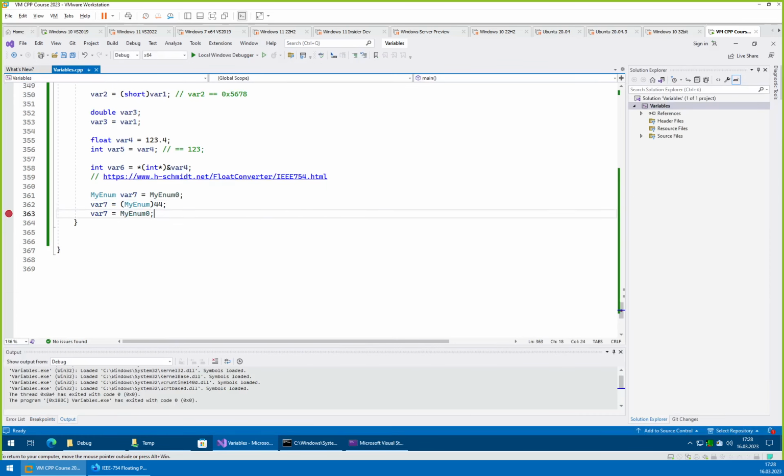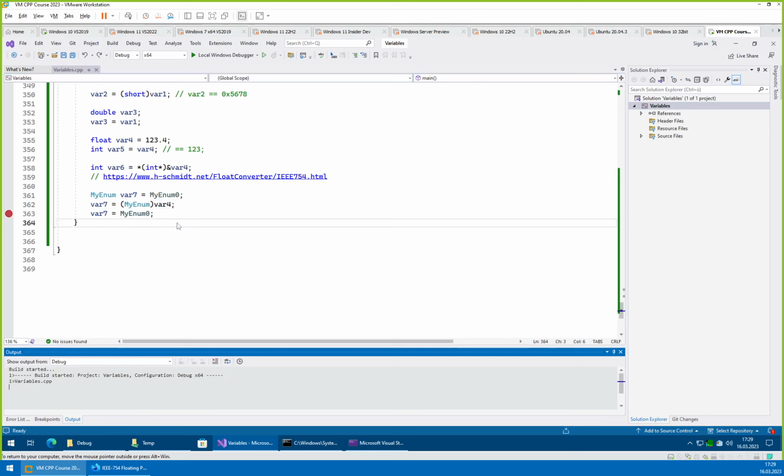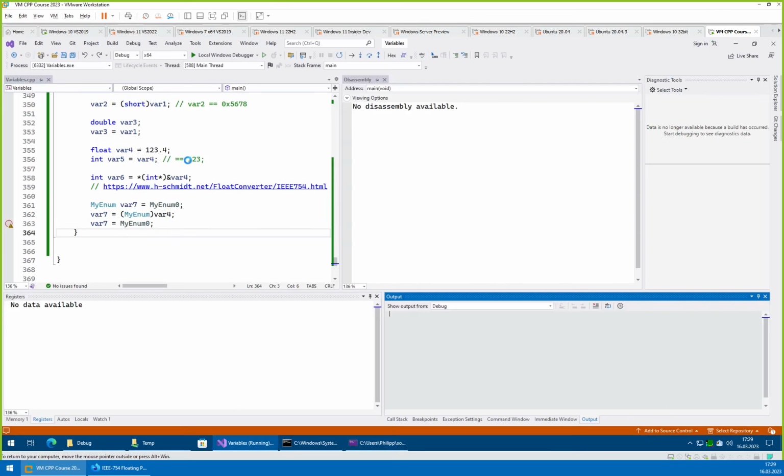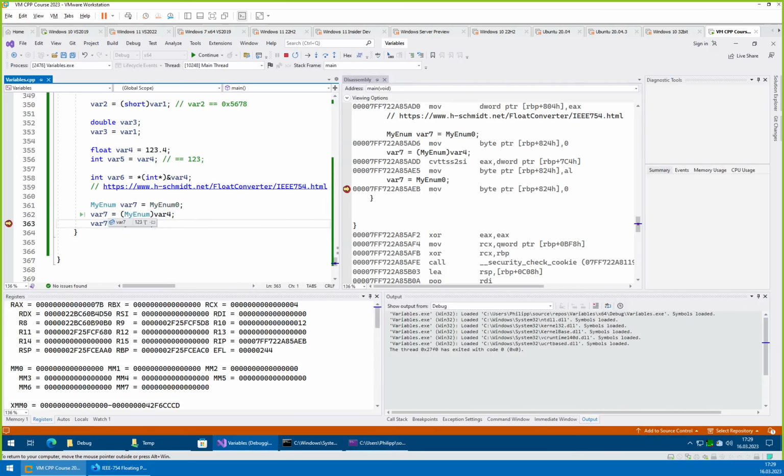And you can of course use this also to assign, for example, the float. We could do this as well. We want to break here. So now it will assign the value 1 to 3, because it will treat it like an integer.